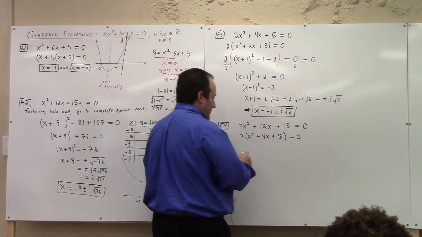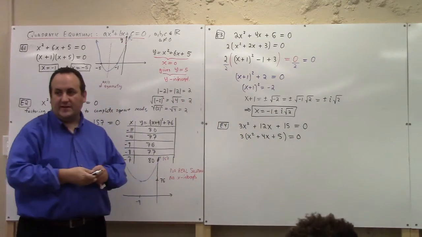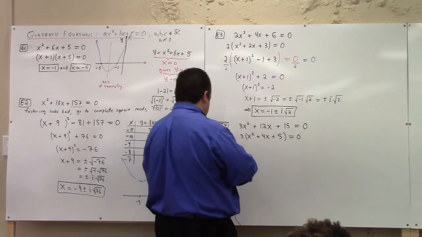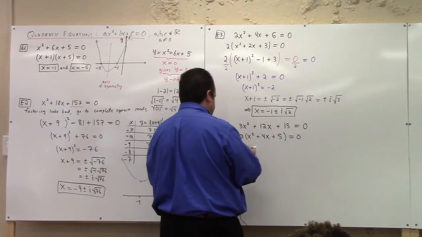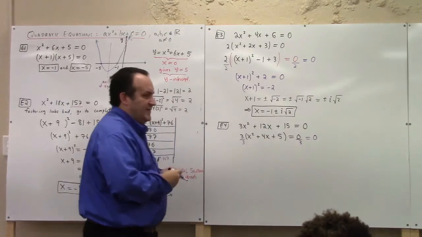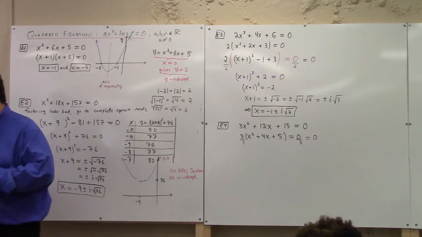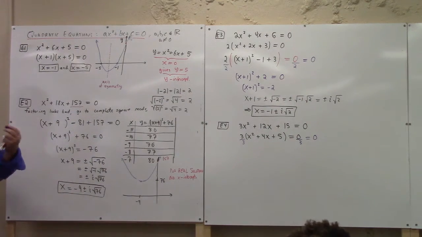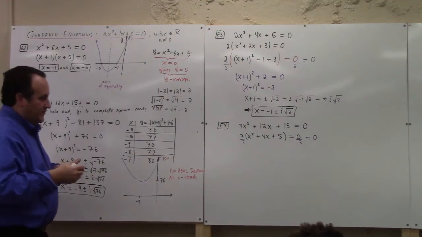Right, so the first thing we can do is divide the equation by 3 and get rid of it. We don't need to keep that 3. Divide both sides by 3. Why couldn't we throw the 3 out in our previous work? Well, our previous work was about factoring an expression, and you can't just divide an expression by a number willy-nilly, because that changes the expression. If you're just trying to modify the format of an expression to factor it, you can't just throw away 3s. But this is an equation, so we can divide an equation by a non-zero number. That does not change the solution set, and therefore it's the same, quote-unquote, equation.